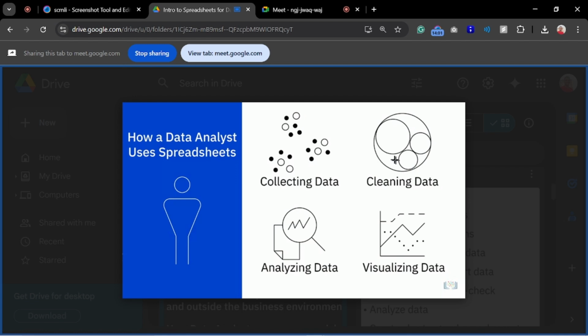Okay, we also use spreadsheets for data cleaning. When you import data from any source, that data might be very dirty. When we get to how we can use spreadsheets to clean data, you will understand what it means for data to be dirty. So you can use spreadsheets to clean your data. In this stage, you will remove duplicates. That's what it means for your data to be dirty. That means the data contains duplicates.